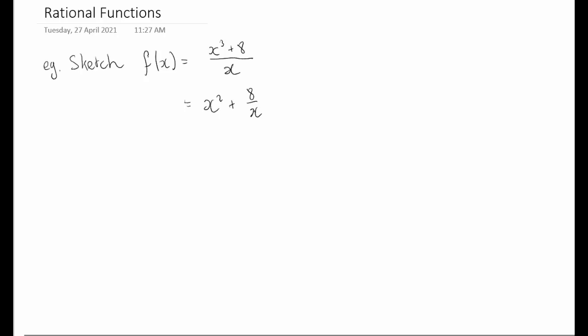I might even do that to begin with, just so we can get an idea of what the graph looks like. However, we are expected to use a bit more accuracy in specialist maths, so we should be finding the stationary points and those kinds of things. So if I just do a quick sketch of what these look like, if I sketch each one out individually, the graph of x squared is just a parabola passing through the origin, like that. Notice I'm being really lazy with my sketch. This is just a rough one to give us an idea of what we're looking at.